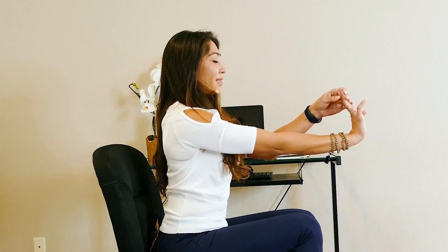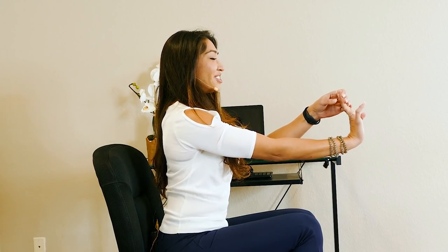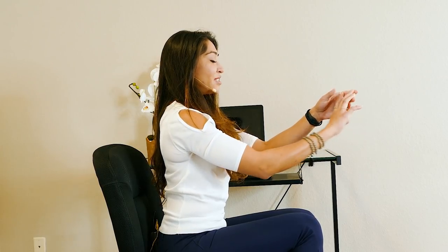And then extend your right arm out in front of you and with your left hand grab the fingers and then draw the fingers towards the body. If you work a lot at a keyboard, this is really nice if you deal with some carpal tunnel or some achiness in the wrists and the hands. This is a great stretch for the wrists and hands and also the forearms. Just a few cycles of breath. Again, you want to make sure your shoulders are down, your face is relaxed, your neck is long. And then as you're ready, a little release and shake.